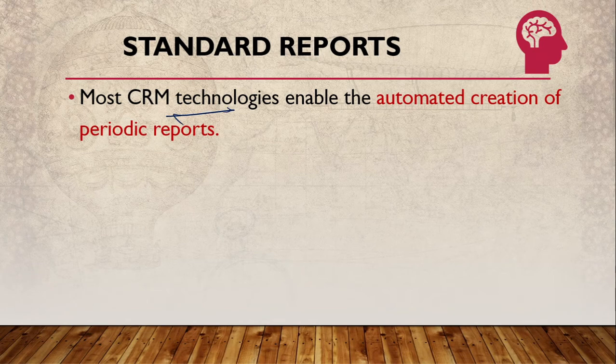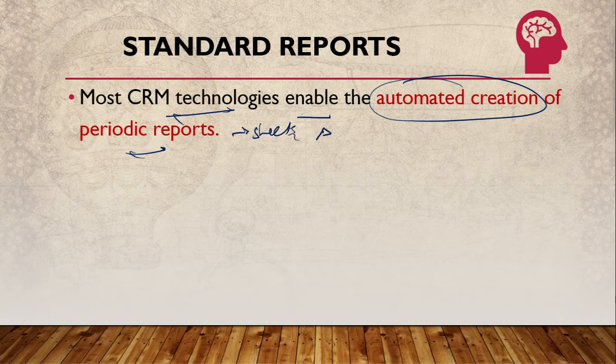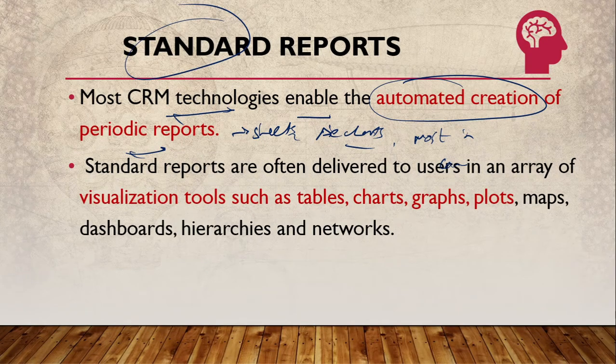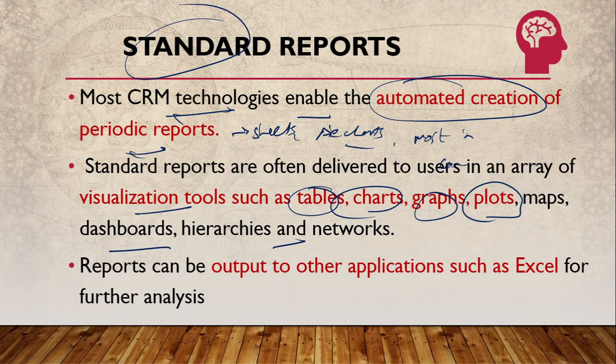Most of the CRM technologies enable the automated creation of periodic reports. These reports are in the form of sheets or pie charts, which are very easily understood and are used in most offices and companies by common people. So these are standard reports, with visualizations like tables, charts, graphs, maps and all. Sometimes this data can also be transported to other applications like Excel. So these are standard reports which we all know.